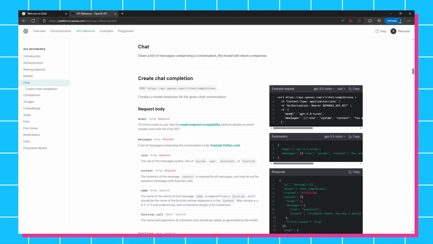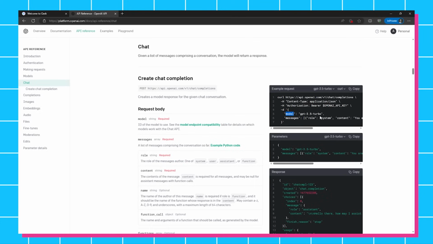Now, inside of that data, there's two things: the model and the messages. The model is going to, in this case, be GPT 3.5 Turbo, and the messages is an array that includes an object that sets the role to system and then sets the content to whatever message you want to send to the system, and another object that includes the role of user, and this content represents the prompt that you actually want to send to the system as the user. Hopefully that makes sense.